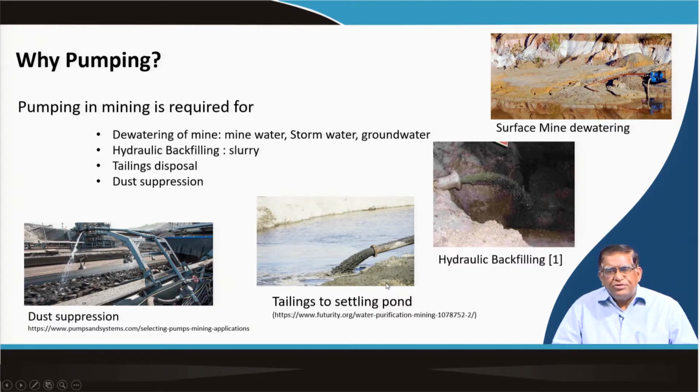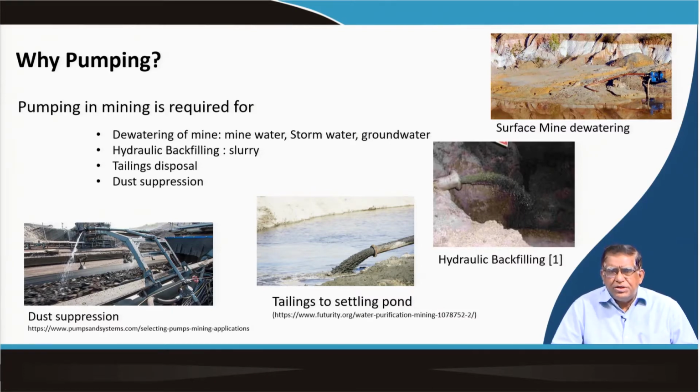Similarly, in the mineral processing plant, while beneficiating, you are creating a lot of tailings, and those are to be sent to the settling ponds. So, there also you can see that pumping operations are there. Other than that, in many of the mines and transportation systems, a lot of dust separation needs to be done. For that dust separation system also there are pumps. Other than that, there are pumps in different machines.